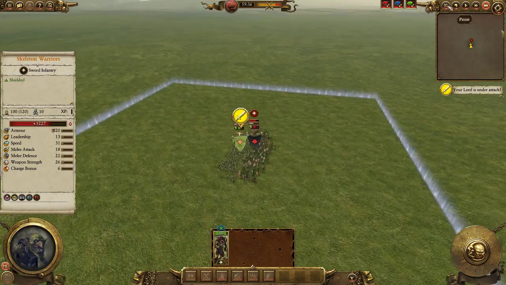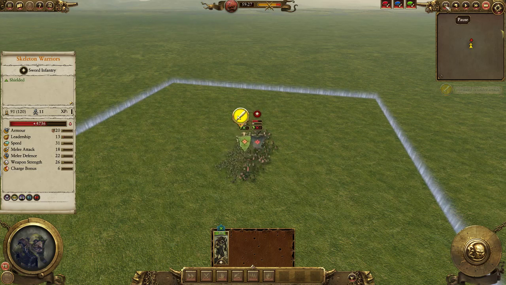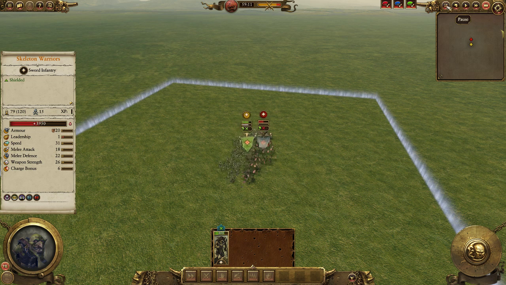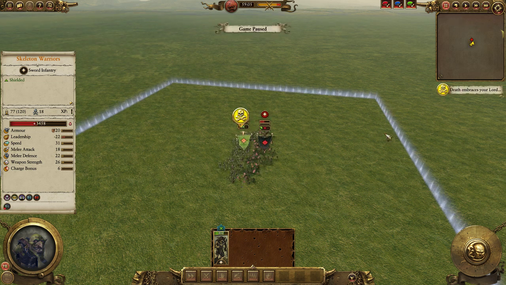And you know, like players of that level. Oh, okay, he's 2 health, 2 leadership. Oh, 1 leadership. Minus 22. There we go.